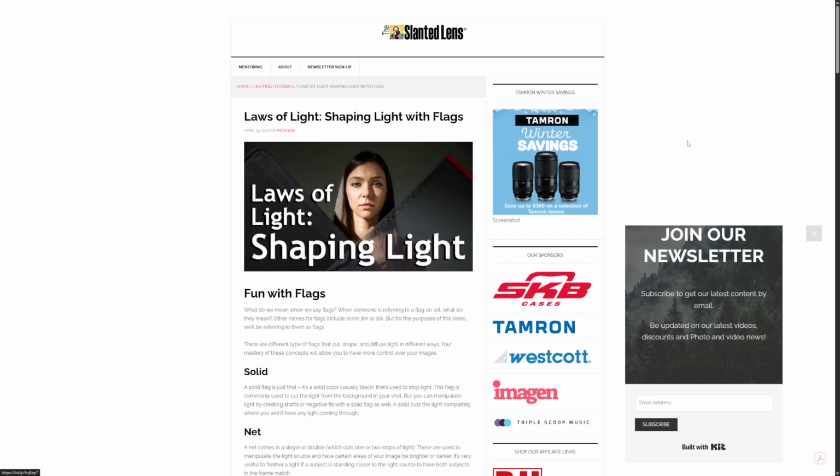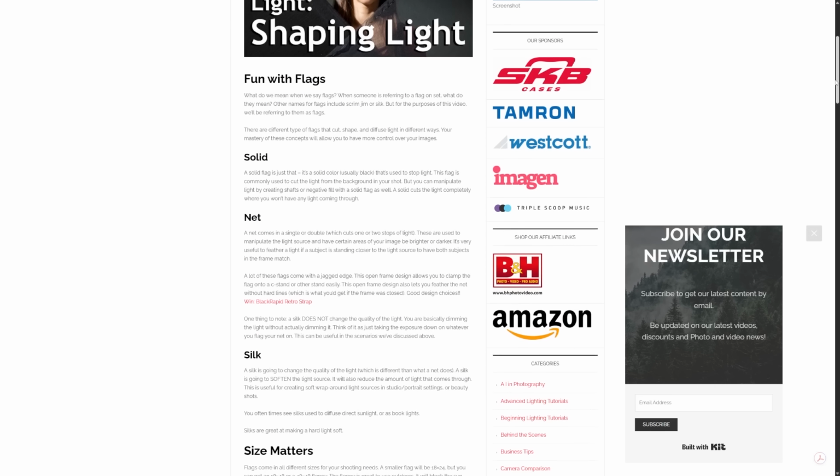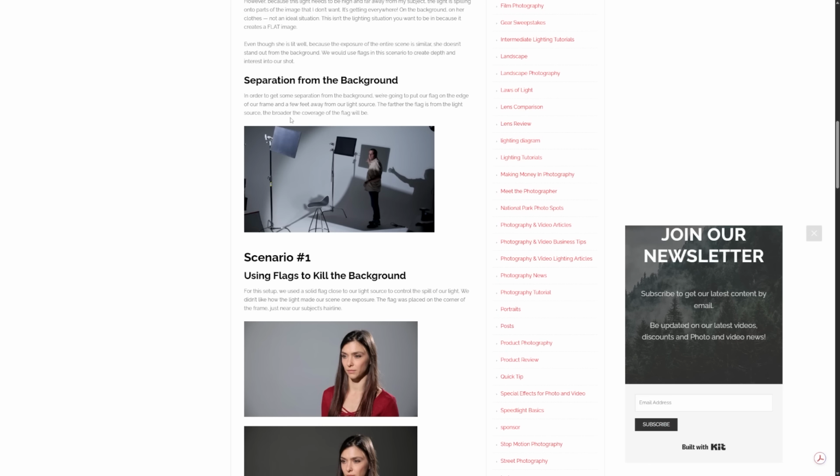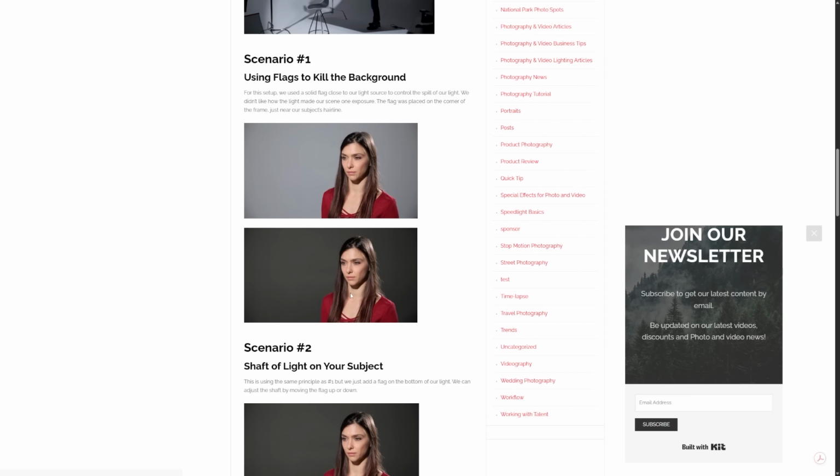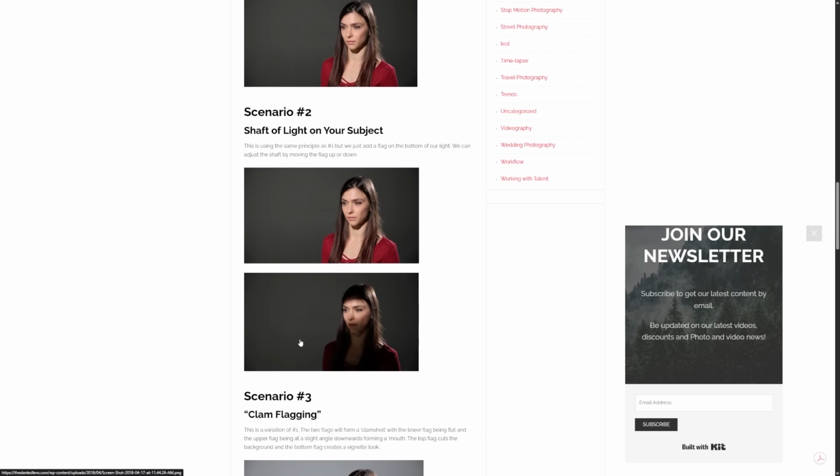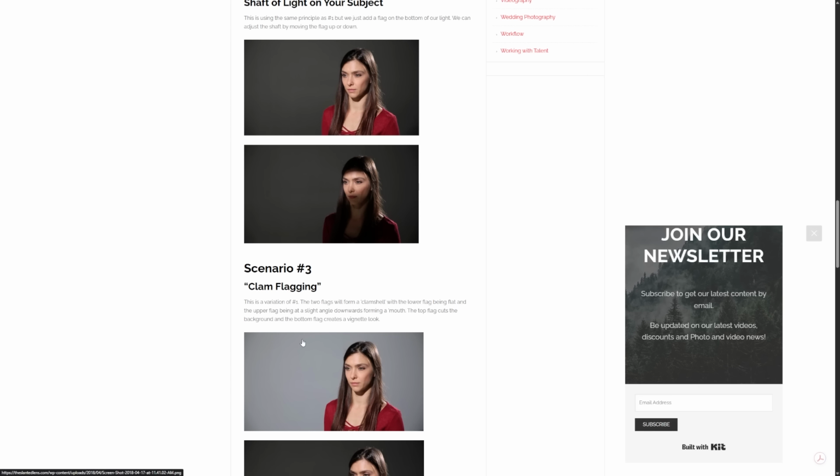Now, Slanted Lens here has a great article on how to use cards or flags in your scenes. And you can see here how they put up these flags or cards in front of lights to block off portions and get more control over how the lighting hits their characters. This is very common in real-world lighting, but because we work in 3D, we often get stuck in kind of a digital space and a digital way of thinking. Utilizing these methods can add a lot of realism and interest to your scene.